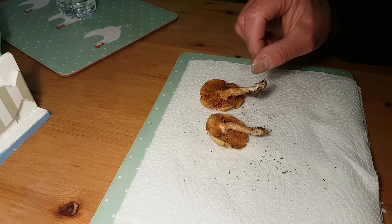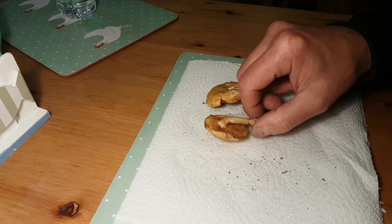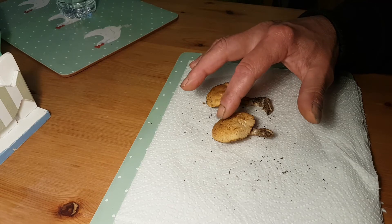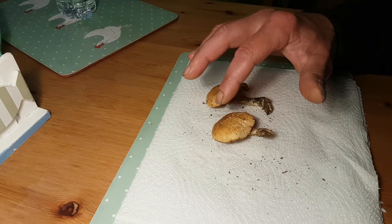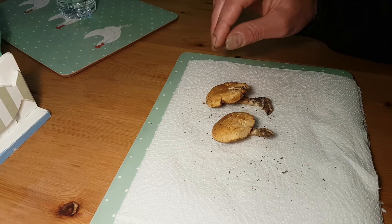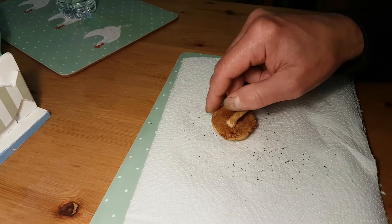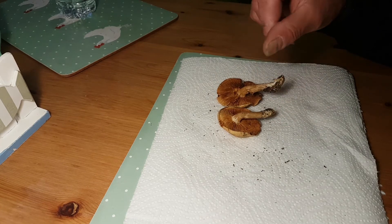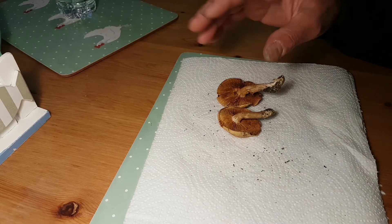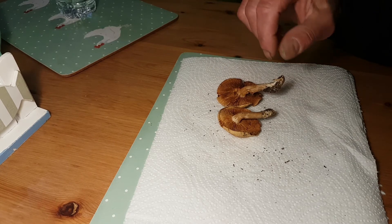Now with the brown stew fungus — also called the bicolor one because the top of the cap is lighter than the outside, but it's not always pronounced, so there is a good chance of misidentification. The gills on the stew fungus start with an ochre color but as they mature they can get to a cinnamon color, so again darker — you can always confuse them there.